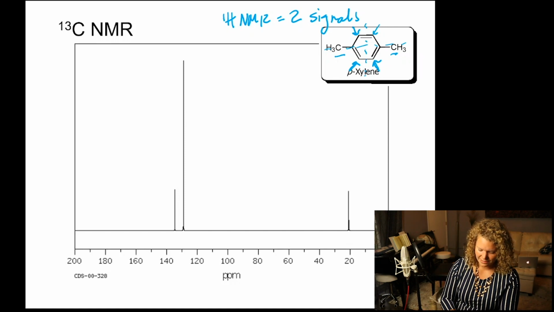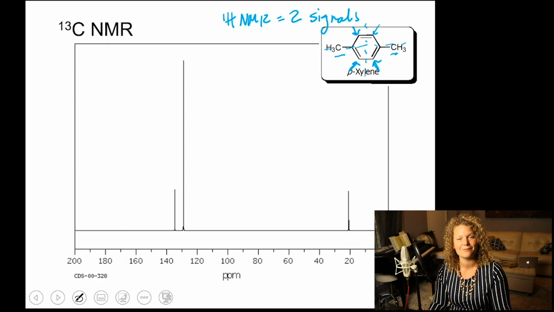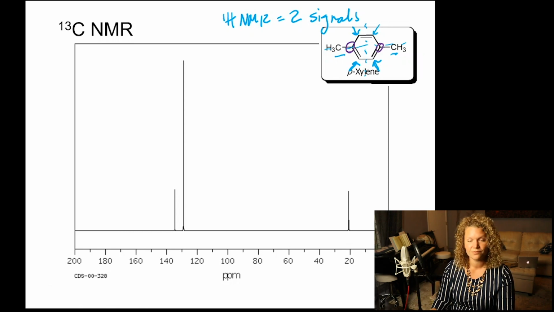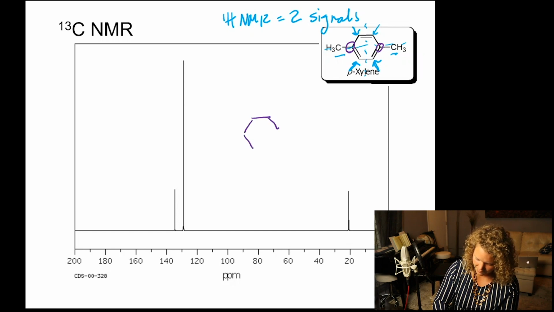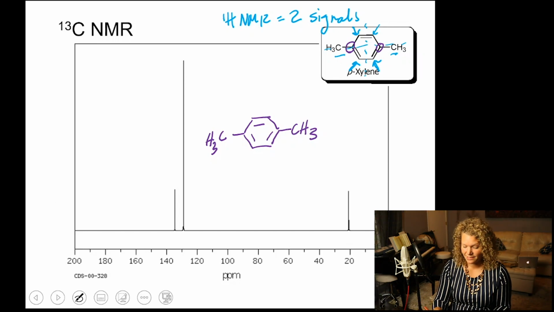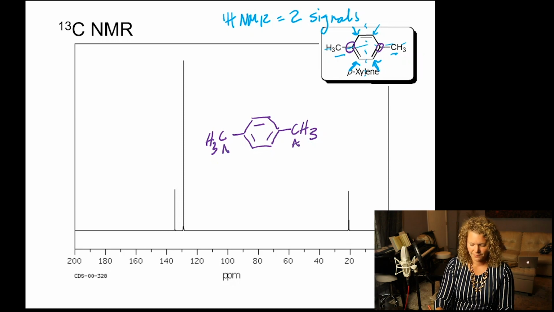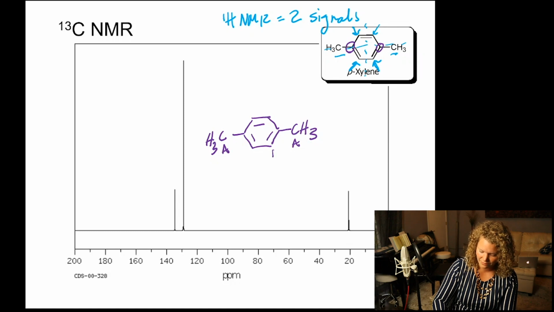There's something else that's different about carbon in that we can see the atoms that don't have the hydrogens, right? We're doing carbon NMR. We can't forget about these 2, right? Let me redraw this. So for paraxylene, let's label this. Our carbons of our methyl groups, why don't we label this with A? The carbons in the aromatic ring that we know are equivalent are B.